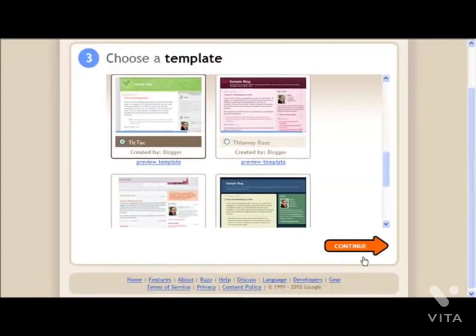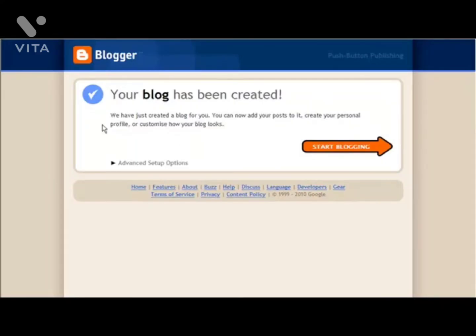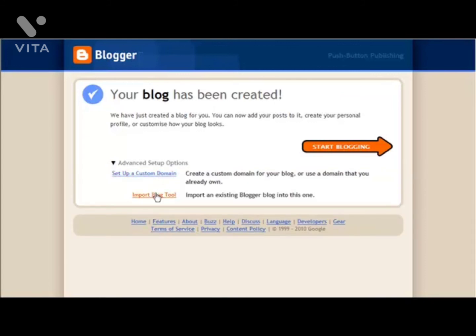And then click continue. You can pick any template you want. It just doesn't matter, as long as it looks nice, that's all that we're fussed about. You can spend some time designing and picking the template if you really want, but you've got to remember, part of the aim of the game here is to get these sites done and out there fairly quickly. The more time you spend messing around with the sites, the longer it's going to take you to create your link wheel. Okay, and then we're ready to continue. You can have a look at the advanced setups where you can use your own domain or import a blog from somewhere else, but we're not going to do that. We're just going to start blogging.